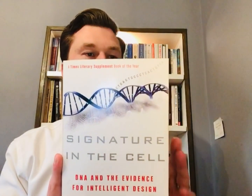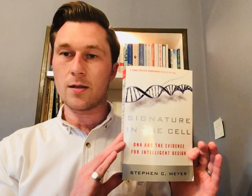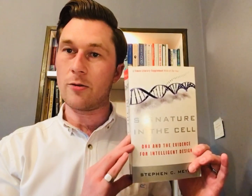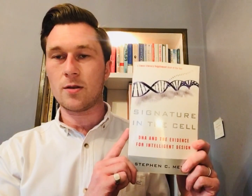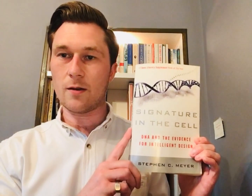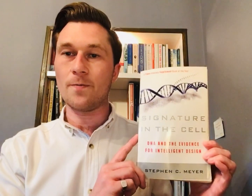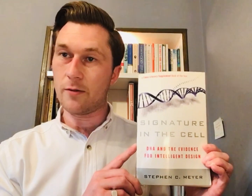Next up, Stephen Meyer, Signature in the Cell. I think this was 2009, I believe. Stephen Meyer is another architect of intelligent design, a philosopher of science. He argues for ID from DNA and the origin of life. It's a pretty big book, so not quite as small as the other ones, but well worth a read. Again, he goes into great detail on loads of different areas, some of the fine details of DNA and all the codes that we can find in the DNA molecule. At the end as well, he provides some good suggestions for research projects and predictions of intelligent design. Definitely a good one to read.